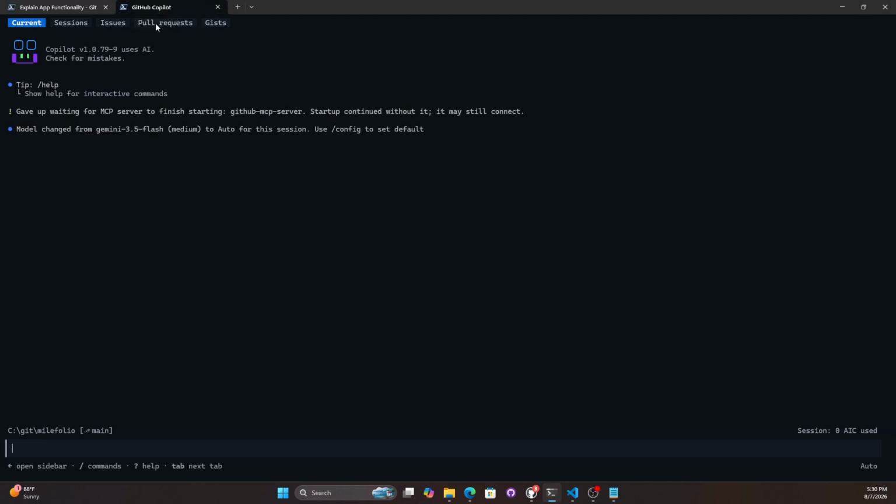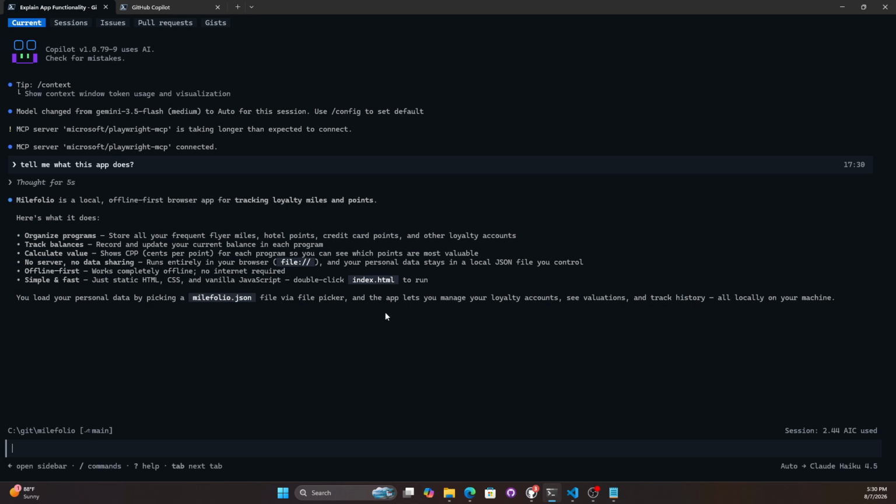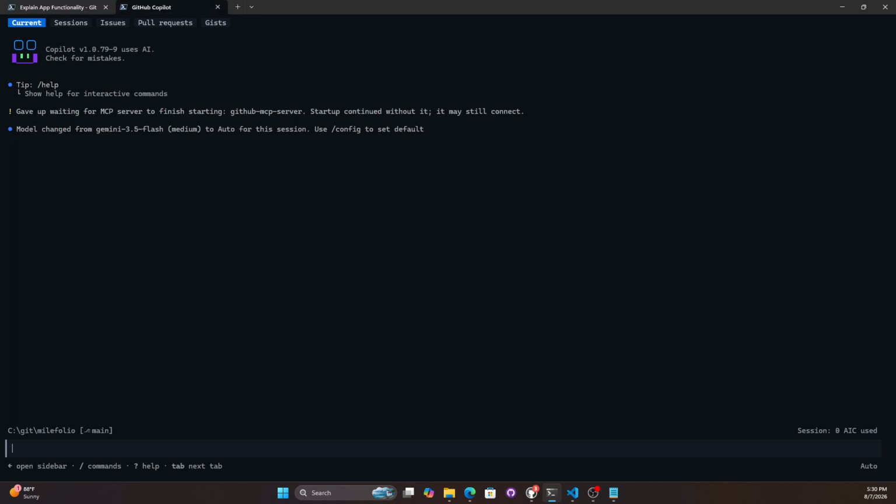On the flip side, I'm going to start a new session because if I were to try, and this is the thing that I was mentioning, if I now gave it an extremely complex request, it's not going to change because it has this information cached. And I find that you're better off starting new or forcing the model change. So in this case, I'm going to start new for the sake of the demo, and I have another request.